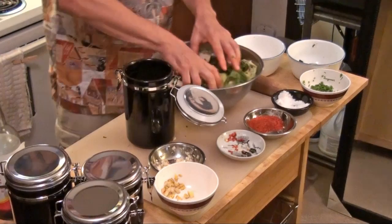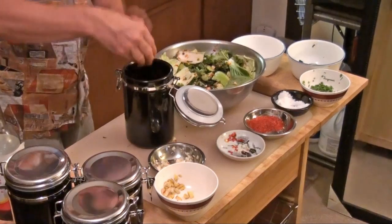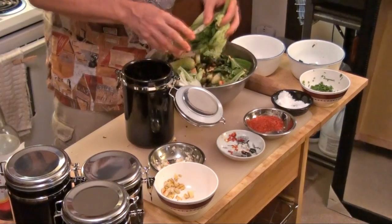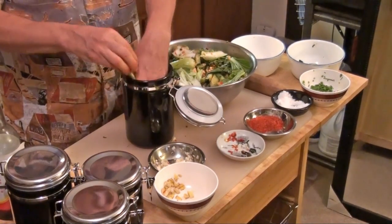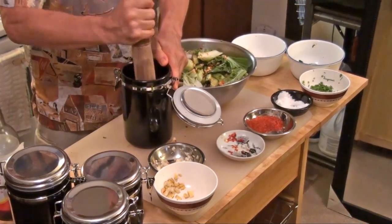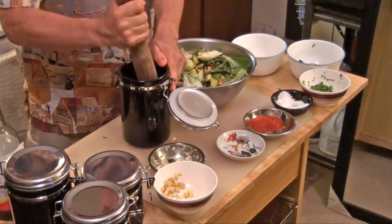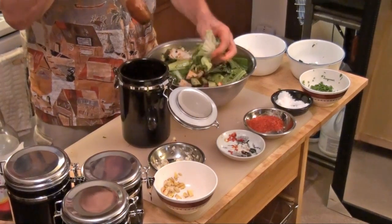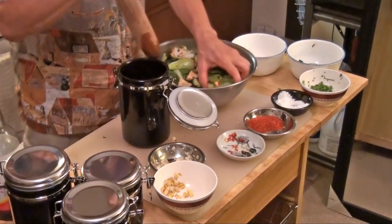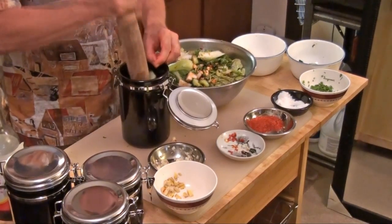And as I get it loaded up, I want to make sure that I mix everything together in here well, so everything's kind of homogeneous. Okay, so now I'm going to start tamping this down into my jar. What this will do is get rid of air pockets and help the vegetables to start bringing their juices out, or sweat their juices out.